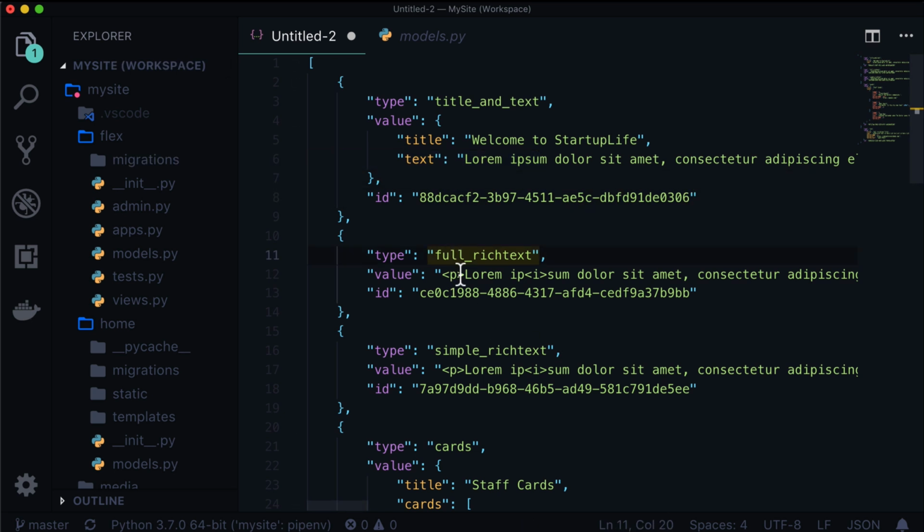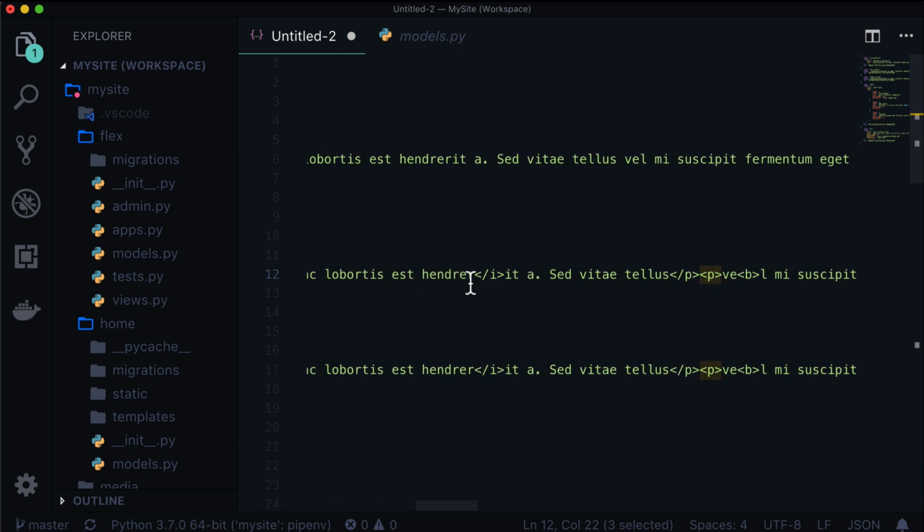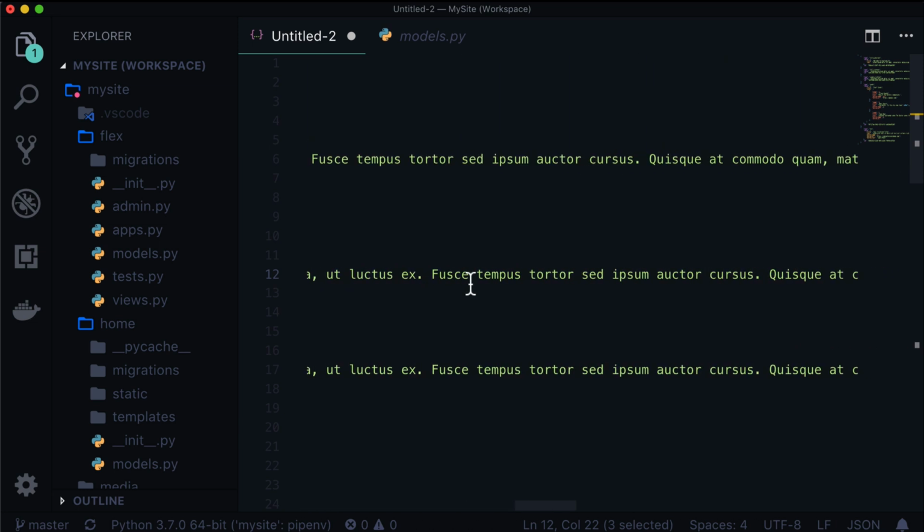Then we've got full text. Full text with some lorem ipsum in there, and we can see that this is a rich text type. Not only do we know that because it's called rich text, but we can also tell because it has HTML in here. And so when we scoot on over, where is a good example? There's got to be a link in here somewhere.